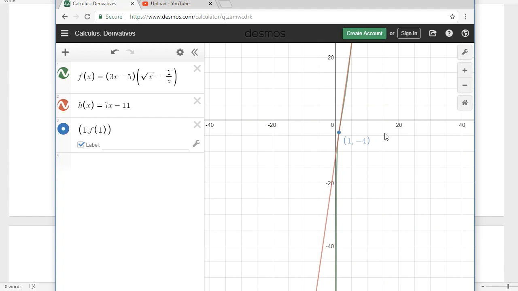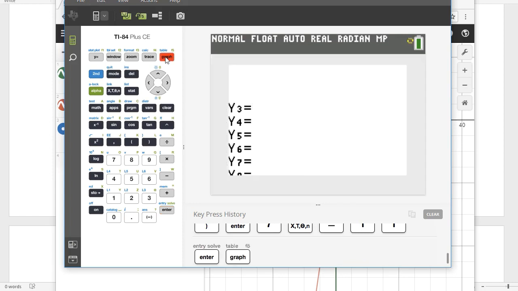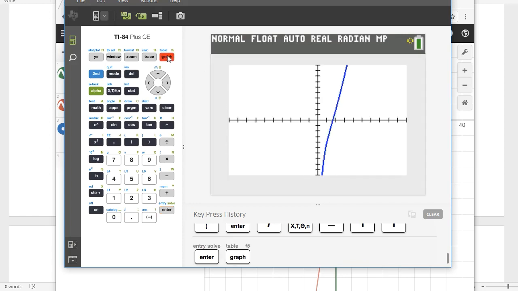Now keep in mind, if I'm using other technology like a Texas Instruments graphing calculator of some sort, I could take the same approach, hit the y equals key, type in my original function in y1, type in my equation of my tangent in y2, and then I should be able to graph and see the tangent come in to the function. So it looks like we're good at the point 1, -4. We have the tangent to the graph there.